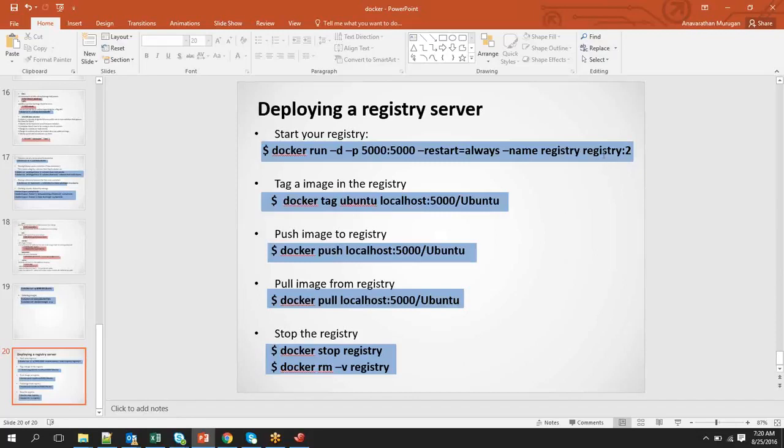And finally, what is the image that you're going to use? This is the image. Okay, and now if you note, we are not giving an entry point because we are not interested to go to the container and do some task, right? We are just interested to create this container wherein that will have a registry server running. So for that reason, we don't need to give an entry point. Okay, that is fine. So first, let us try to run this.